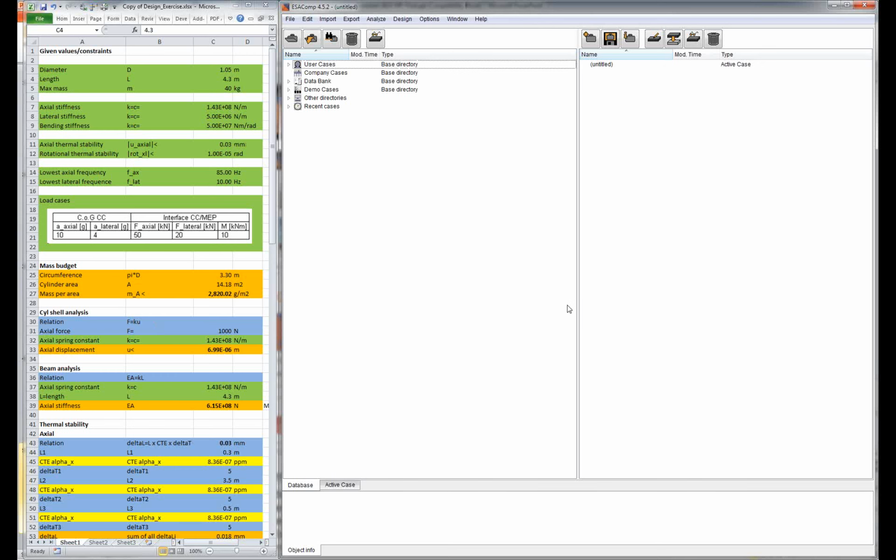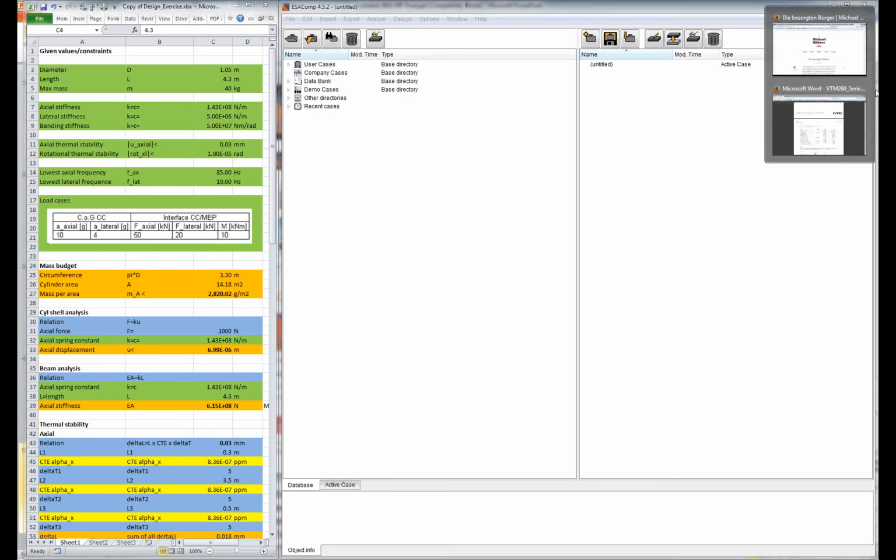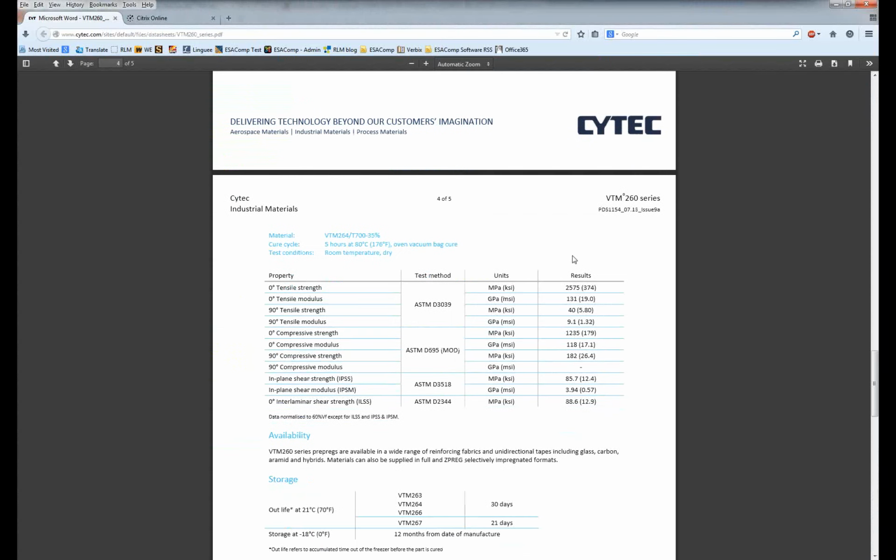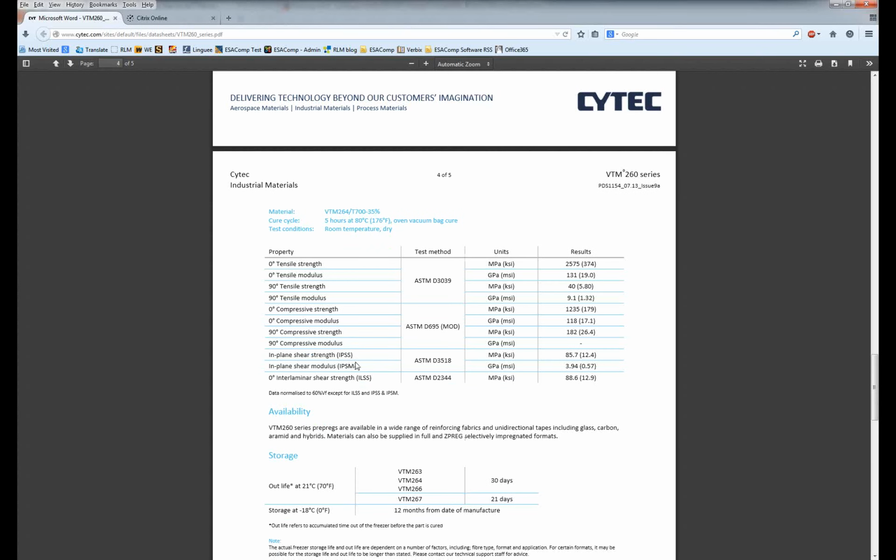Now, as you've seen, there was no material data given for that case. So you might start from what you usually use for that type of project. You might have some material data sheets available, but you might as well have nothing. So let's start from one possibility. You have a material sheet, so you checked some of the material suppliers, looked into the data, and you have decided on something. This here is just a plain example of a material sheet, but you find the tensile strength and modulus values in there, as well as the shear modulus and in-plane shear strength, and some other data, of course, as well. But it might not be complete.